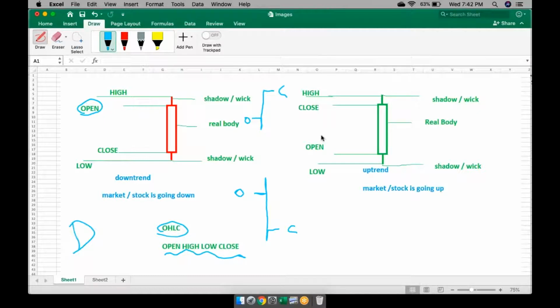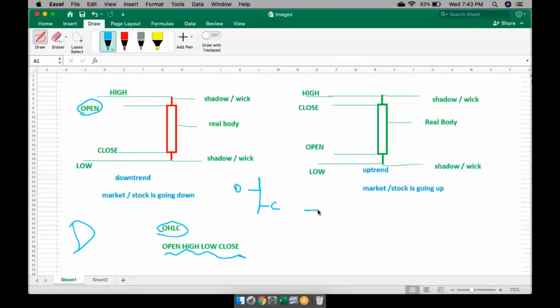I'll give you many examples. Let me explain again. Market opened at 1000. The price went till 1010. After that, it started coming down, came to 1000 again, went to 990 and closed at 995. Open, close. It's a red candle. Very simple, right?